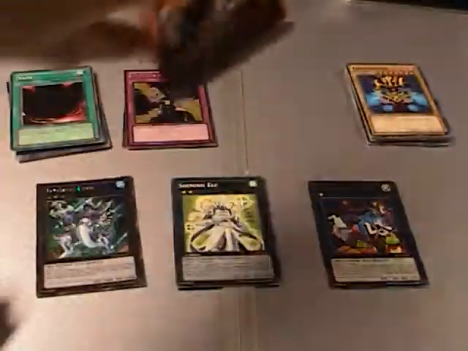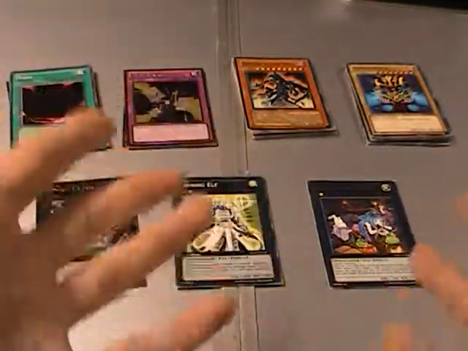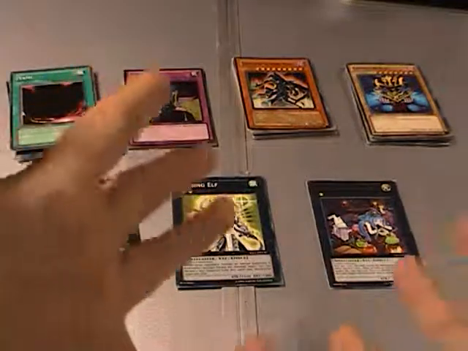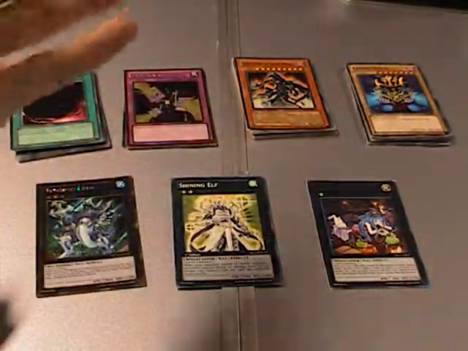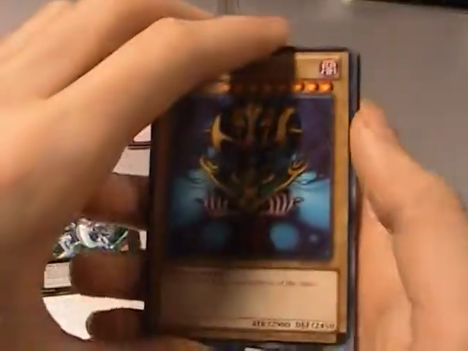Alright, there's the effect monsters. Those are pretty much the essential cards you need in your deck. And, well, the rest you can kind of add in, like whatever you want. So these are the ones without effects. I kind of broke this up so it was easier to follow.